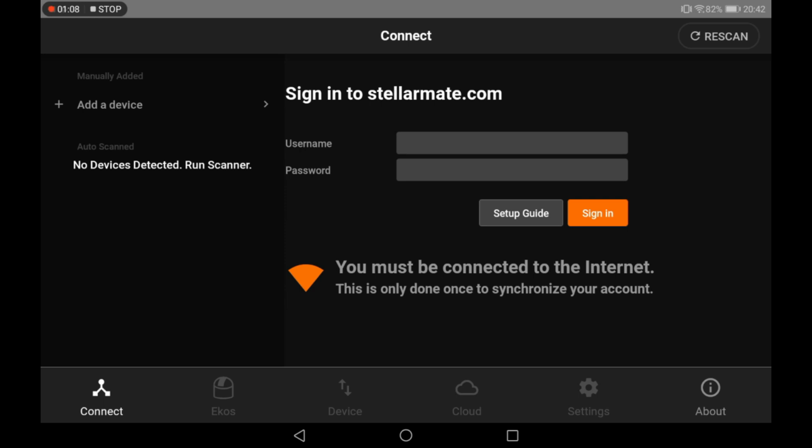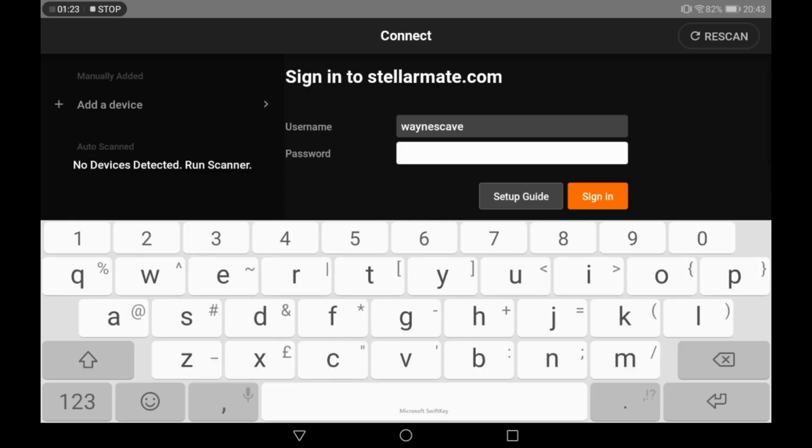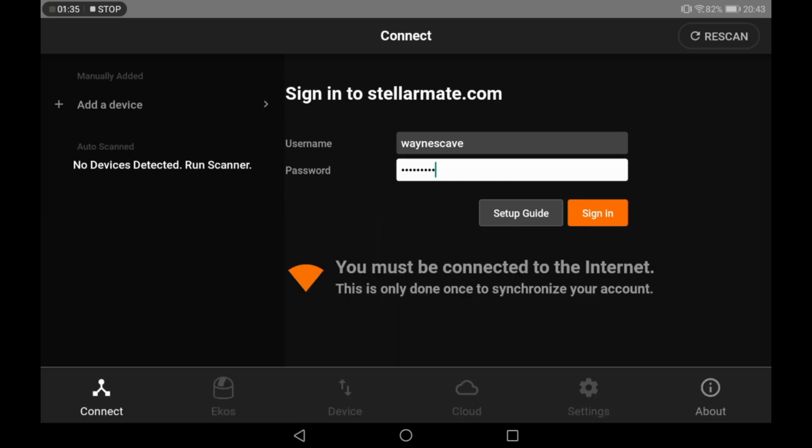I'm just hoping that I am remembering my password, but we're typing here. Like this. I'm wondering if it will show you. This is my password at the minute, so it's not your password. It's the one you will have set up on the stellarmate site.